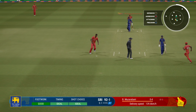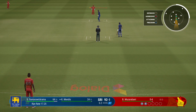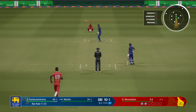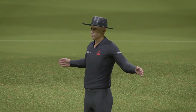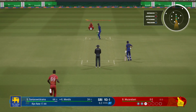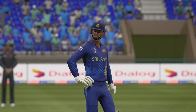And crunch down the wicket. Oh no, it hits the stumps. That would have been four otherwise. Nearly gets the edge. Lehman with a great delivery there. Beautiful timing there off the front foot. It's racing away. The fielder out in the deep has some serious work to cut it off.